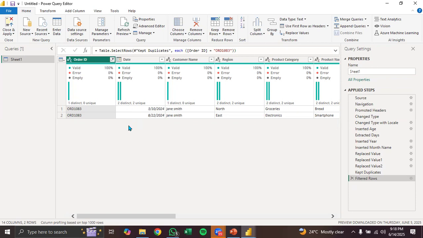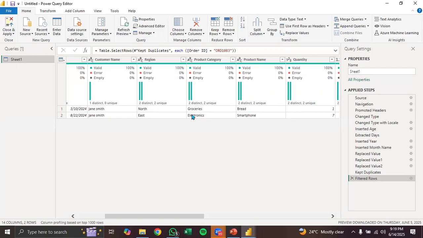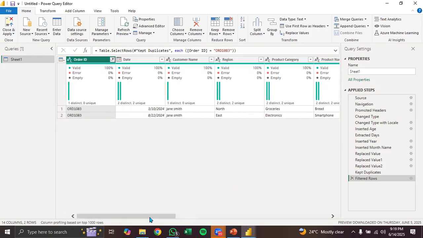The date is different, right? The names are the same, but then the region is different, meaning these are two different people. The product category that they bought also is different. The product they actually bought is also different, meaning this particular data set is not talking about duplicate entries. Still duplicate entries though, but the same ID was given to two different people. But let us not base it on this one. We have checked the first one. Let us check the second one.